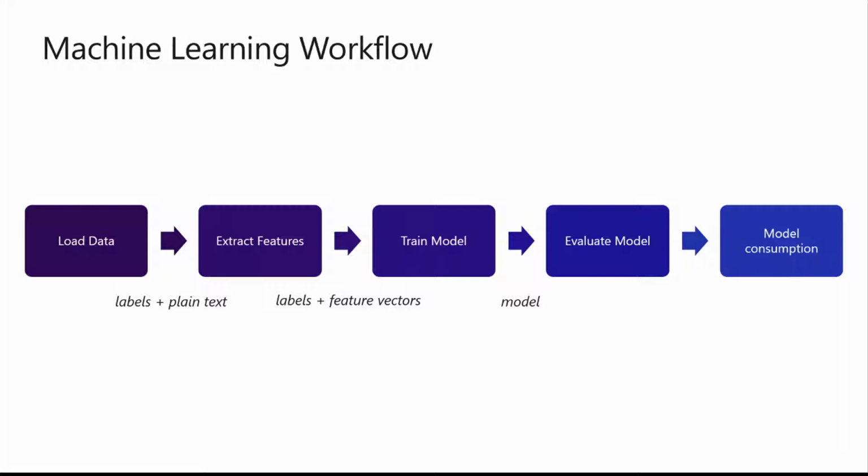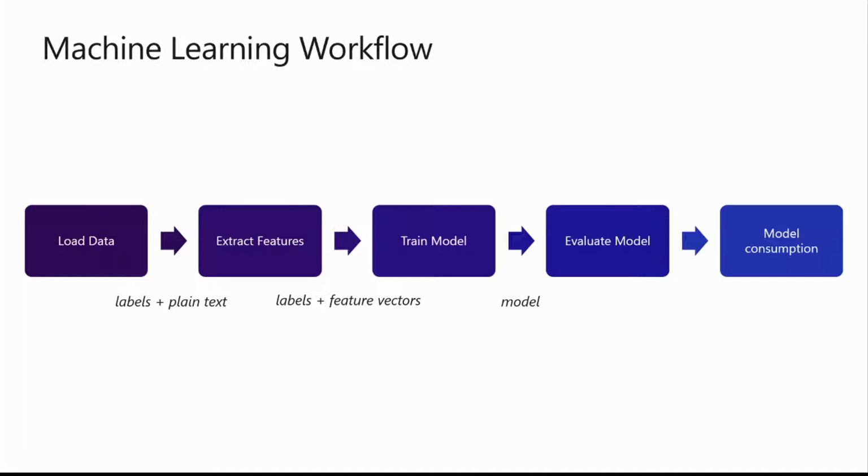Taking a step back and looking at the end-to-end machine learning workflow, we start by loading data. So we bring in the data set of all the issues in the CoreFX repository. We then extract features from it and convert everything to numbers that the learning algorithm can understand. So we need to turn all the text that we have into numeric vectors that have the information available for the learning algorithm to use to make good predictions. That's the extract features stage, or feature engineering.